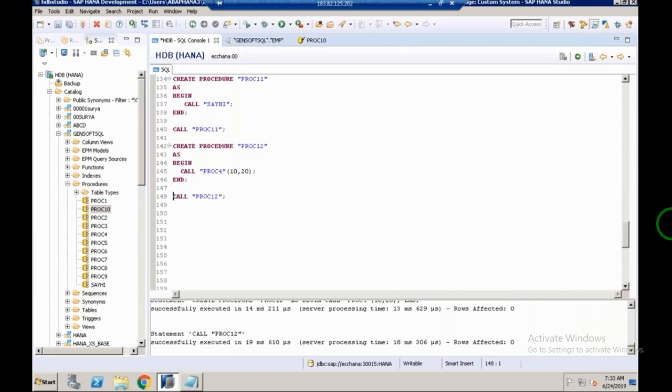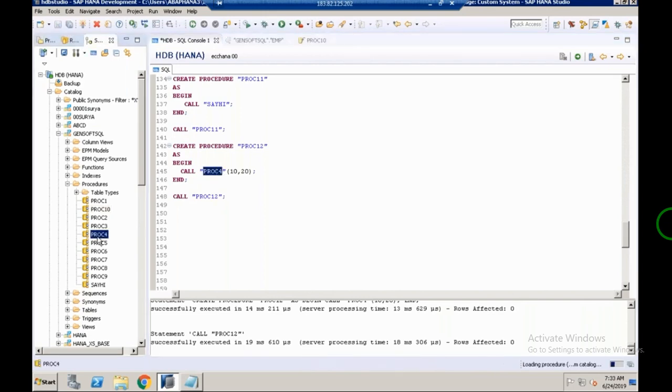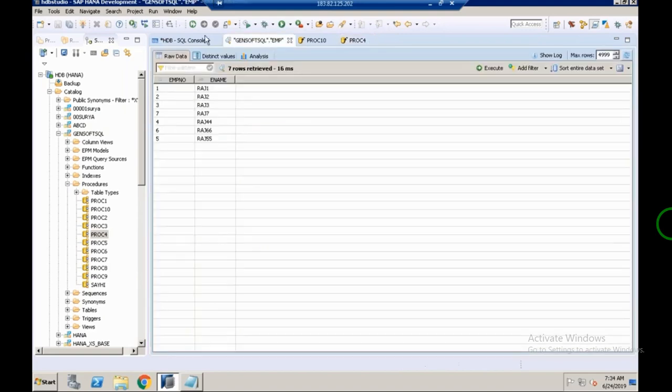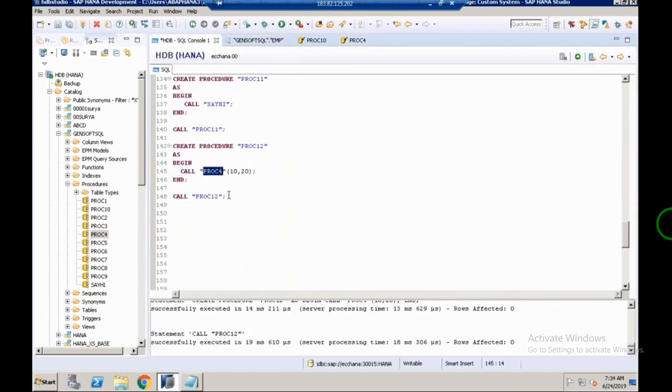Here what is happening is we are able to call. I'm not sure whether it is going here or it is calling. It will go, but when it goes to procedure 4, it is doing the calculation, storing the result in a variable, and we are printing that variable, but we are not getting this output. So we need to think of how to receive that particular output. I am able to call a procedure from another procedure, but we are not getting the desired result.